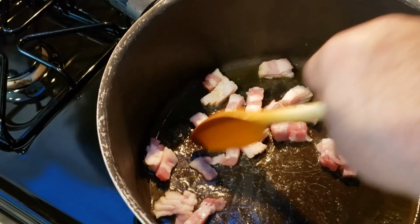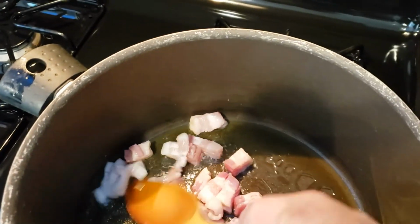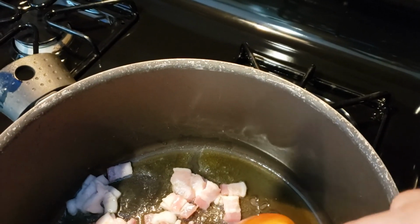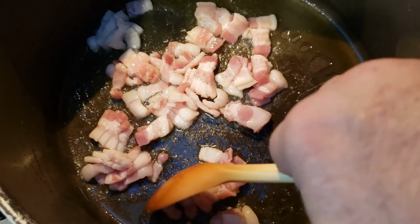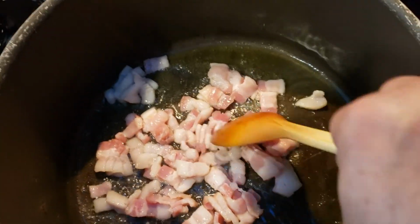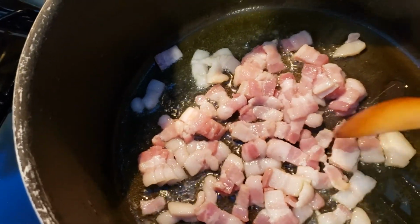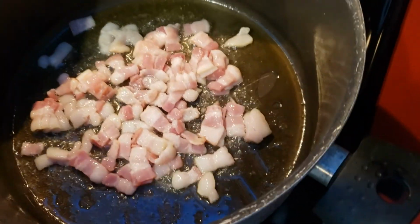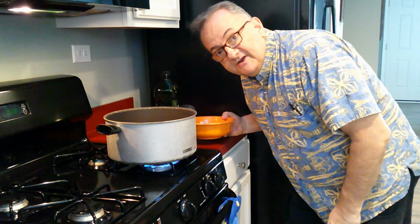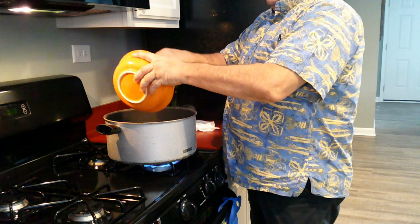Yep, a little bit of bacon going. Gonna break it up. Let it start to render a little bit. You want these clumps broken up so they can actually cook individually. Whoops! I should watch the camera while I'm doing this. Yeah, you want these to lay out flat. There we go. Now that we have the bacon going, it's rendering, it's looking good, time for the onions. Dump them in, let them start to cook down.